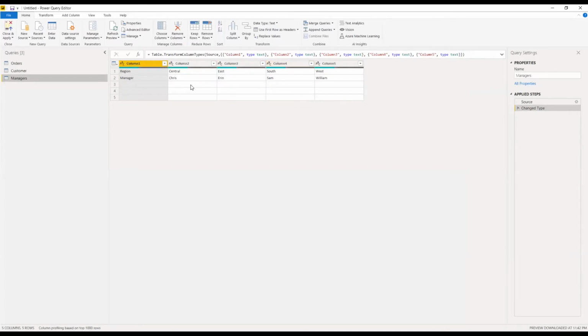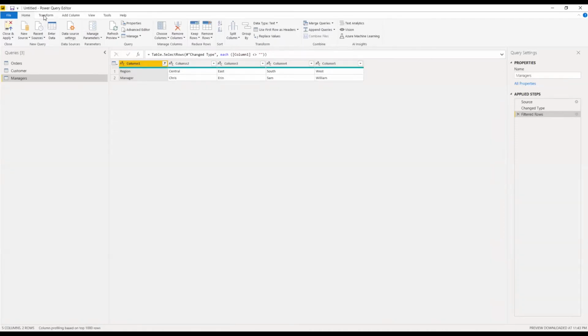Right, okay. Now if you look at this, the managers, this is not in the right format. You see, central, east, and south are not headings, they are data, right? It should be in the column. And also there are some blank lines here, we don't want it. So first thing what I do, I go and remove the blank line. So you can filter it out. Now you see this one. It has to be now tilted, I mean transformed.